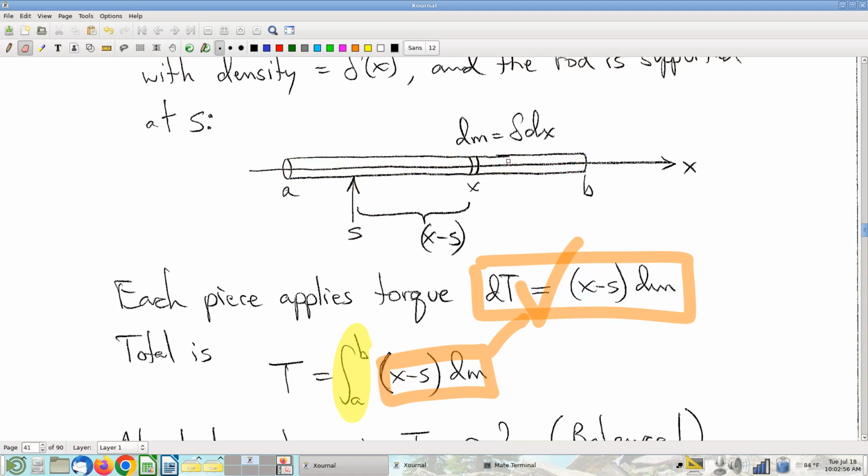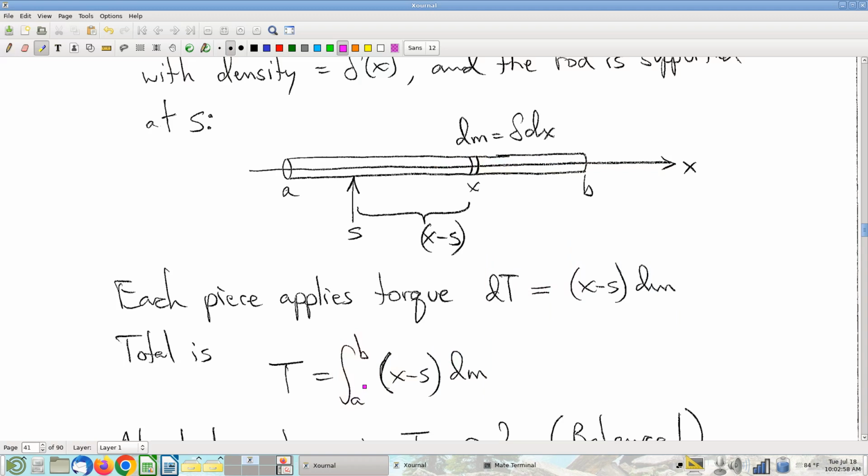Here's a nice little application of this, and that is to say, what if I wanted to balance it? And I'm going to use my pen instead of my stylus because the stylus is expensive, and if I drop it, I don't want to have to pay for a new one. Pens are cheap. Okay. So this is called the balance point on the pen because the pen is balanced right now. If I were to hold it instead here, there's going to be more torque going down that way than there is this little tiny bit of pen over here doesn't apply much torque the other way.